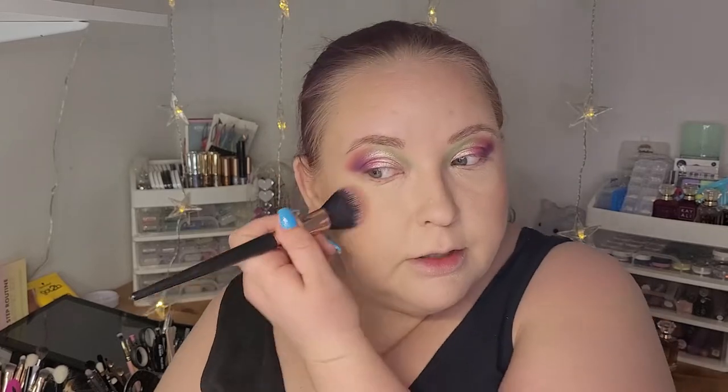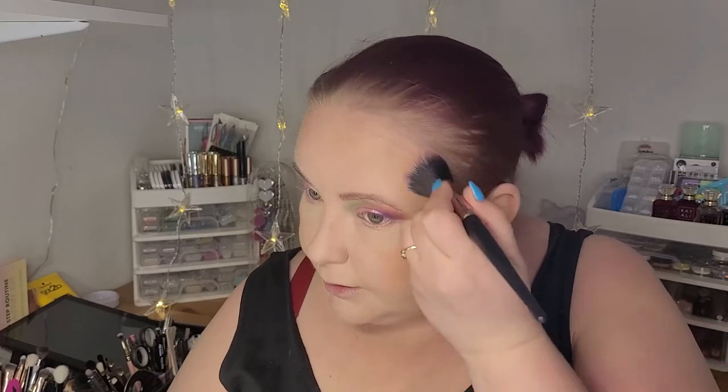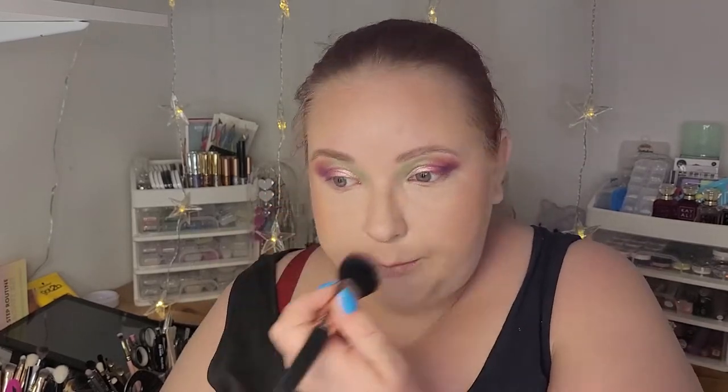So pretty shade. Probably an orangey, peachy blush would have been better with this eye look, but we'll go with this now. And they are pigmented, but not overly pigmented in my mind. And like you saw, the blush went on very nicely also. Easy to work with.